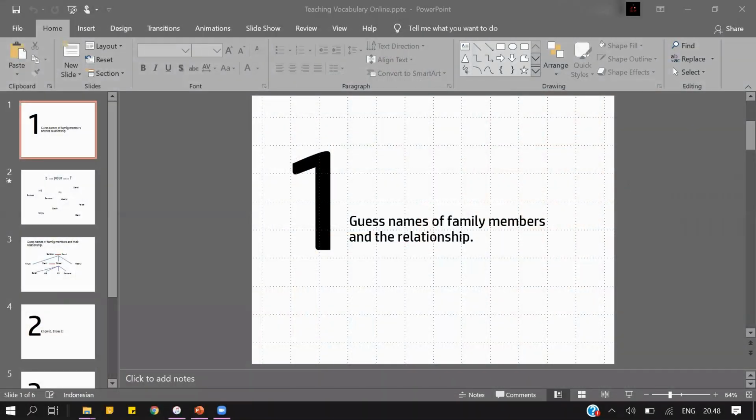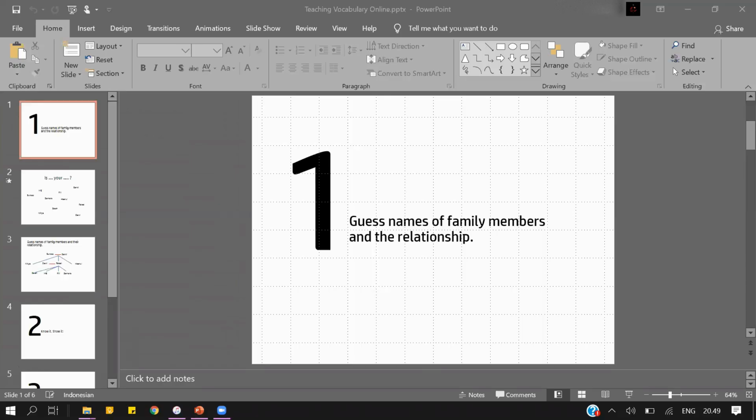I wish I could show you some pages of the book in this video, but I'm not sure about the copyright thingy. So, you know what? I'm just going to use some common vocabulary and common topics as our examples. Alright, so we're in my PowerPoint now, and this is our first activity. It's a very simple activity. It's just a simple guessing game. You've probably done this before. I'm sure that you've done this before, but now you just have to do it online.